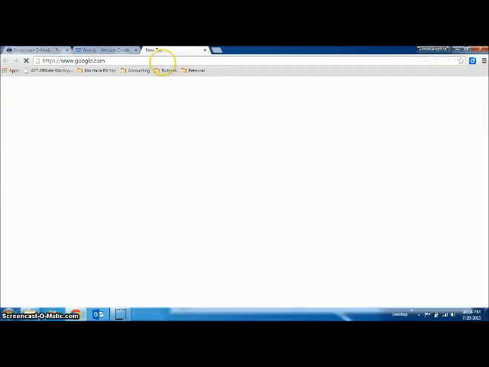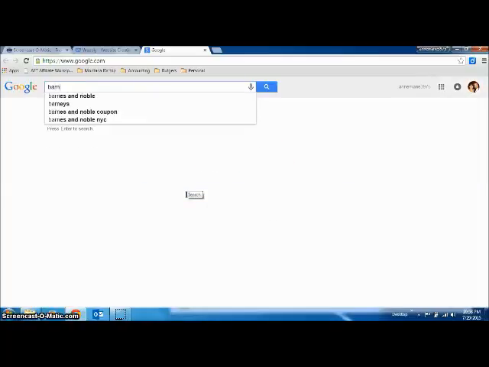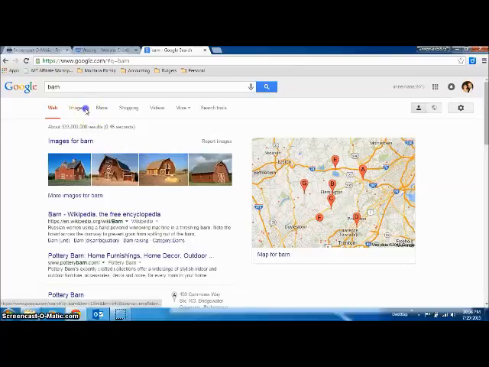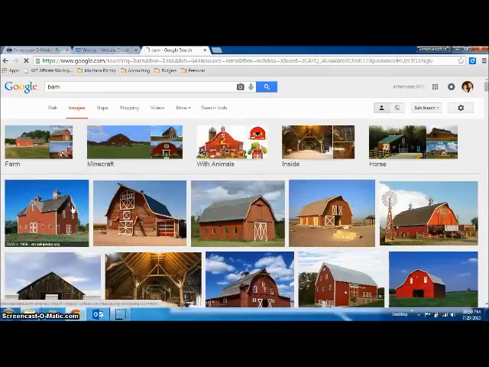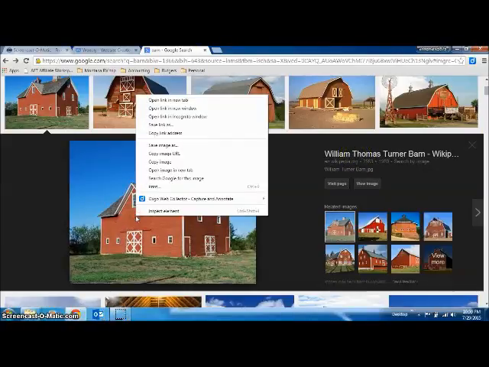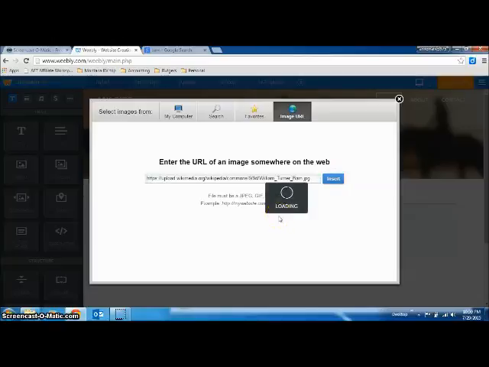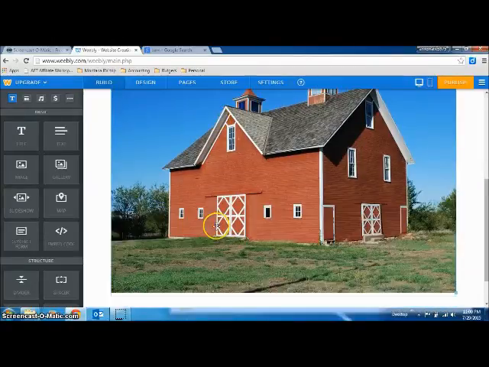Let's go with Google. And we're going to choose an image. Let's see, what are we going to look for? We did horses. So now maybe we'll look for a picture of a barn randomly. Alright. So we're going to pick this. It is a JPEG. That was one of the acceptable ones. Right? So we're going to take this. We can right click on the image, copy image URL, put it in here, and insert it. And there we go, there's our picture of our barn.